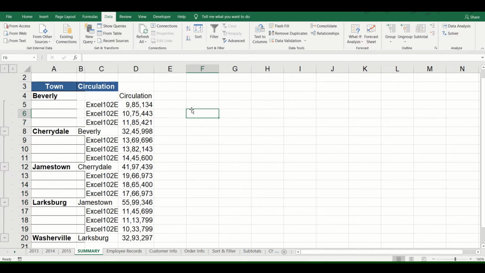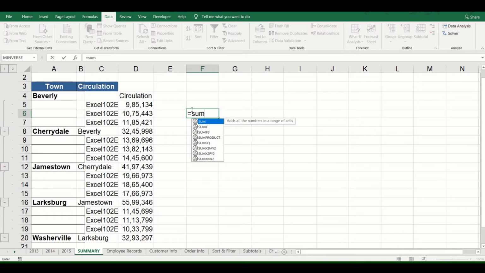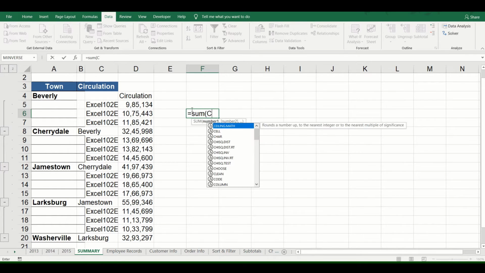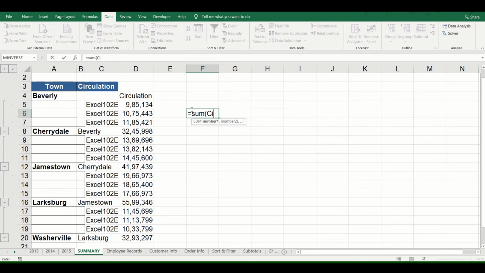Now if I want to calculate the sum for this particular range, I can simply write equal to sum and circulation. I think this is what I wrote there. I hope it's the same spelling.